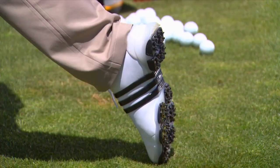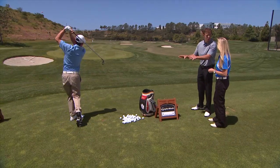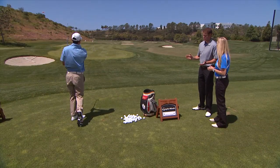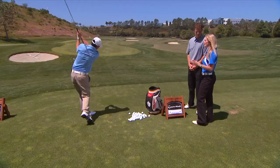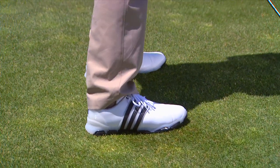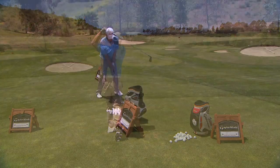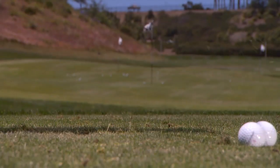I headed over to the Adidas product testing facility to see FinTech in action. You'll notice right away how low Mark is to the ground with the new advanced FinTech concept and new cleat system. The outsole is so thin that when he sets up to the golf ball, he's going to be more stable, closer to the ground, and have a better platform to push off on. If you talk to guys like Dustin Johnson, they'll tell you that if they could screw cleats directly into their bare feet, they would — because they want to be that connected to the course. Hall of Fame golf teacher Jim Flick always talks about the importance of footwear in the golf swing. When you're closer to the ground and feel more connected, you're more stable and confident over the golf ball, and that allows you to have better performance on the course.